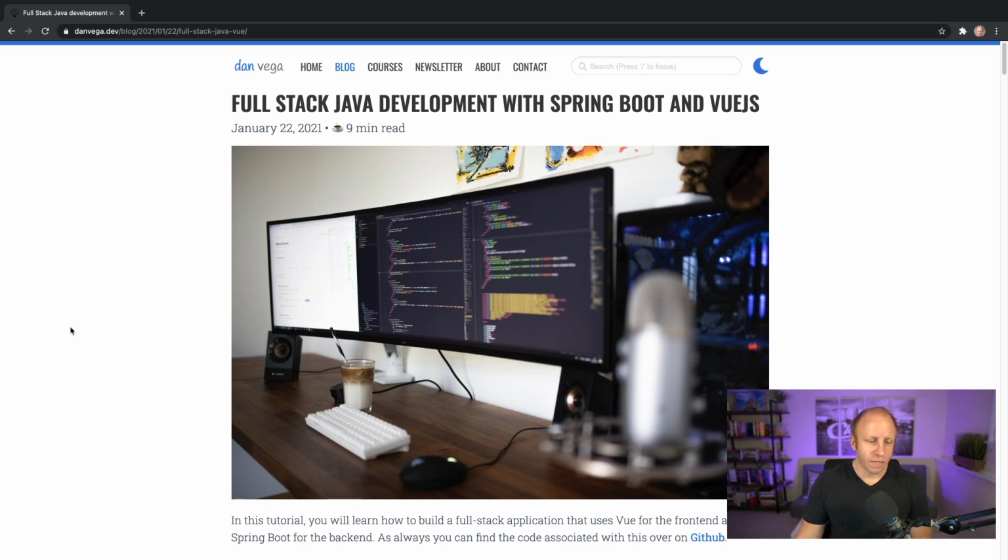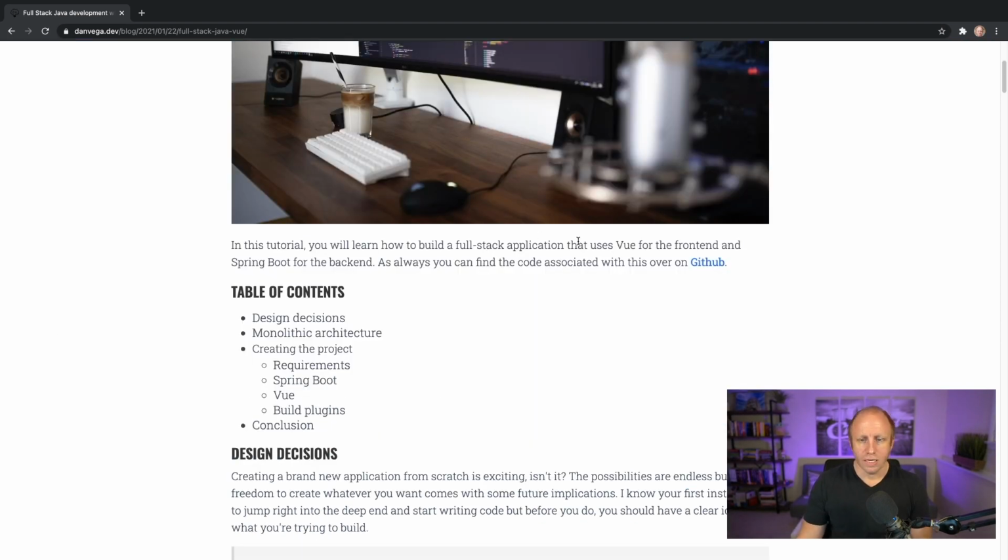The other good news about this is there is a GitHub repository that I'm calling Full Stack Java and Vue, I think. Anyways, you can find this over on GitHub. The link's right here at the top of the article. What this will do is give you all the code that we're writing today. And I find it a very good starting point if you're going to create these types of projects.